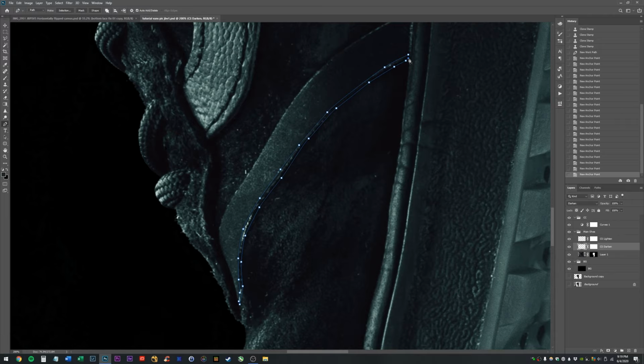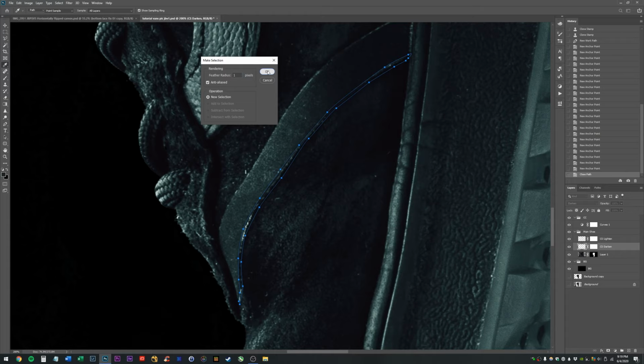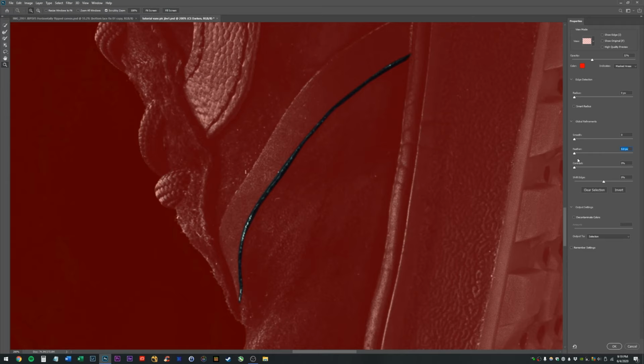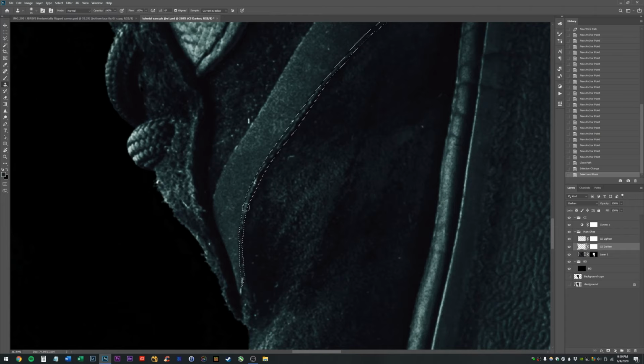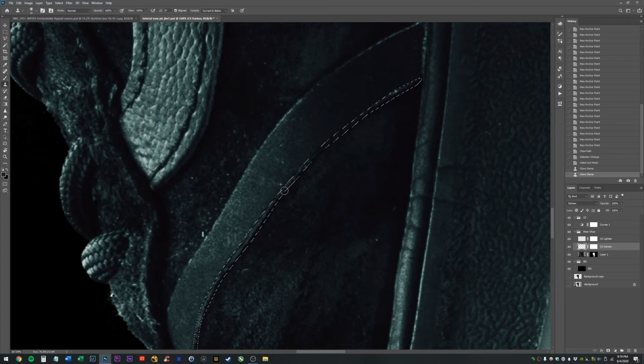Feather radius 1 pixels is fine. Hit OK. And then actually, I'll go to select a mask and feather it just a little bit. Hit OK. And now I can clone stamp without really worrying about anything else. So with my darken layer, just clone stamp this. It's so easy to do this. It really makes it easier.